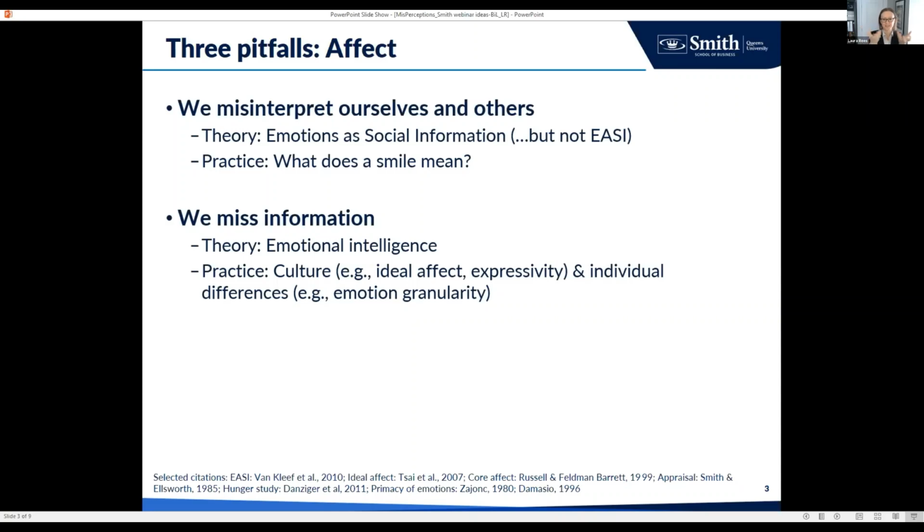So seeing the same information can actually mean different things across people, even assuming we see that same information across people. And there are lots of individual and even cultural differences too, in what's called emotion granularity. And that literally means how granular you get when you think about emotions and label them and understand them. So how specific and detailed are you?